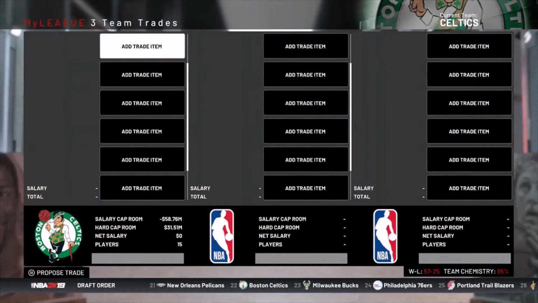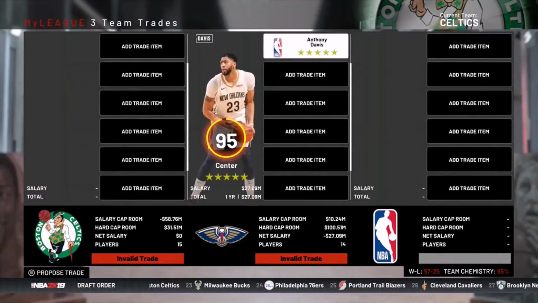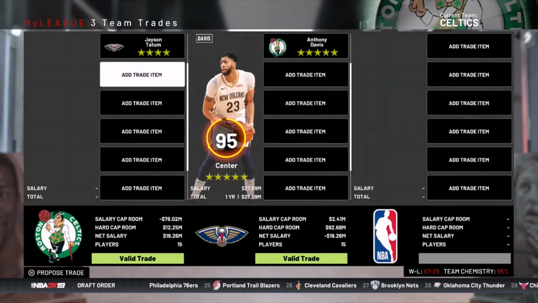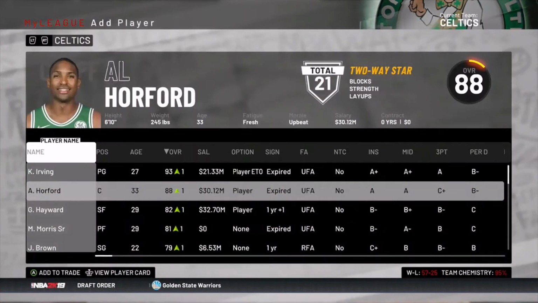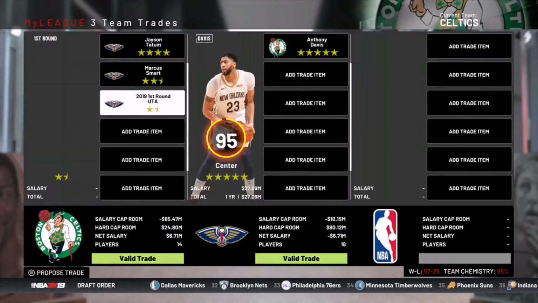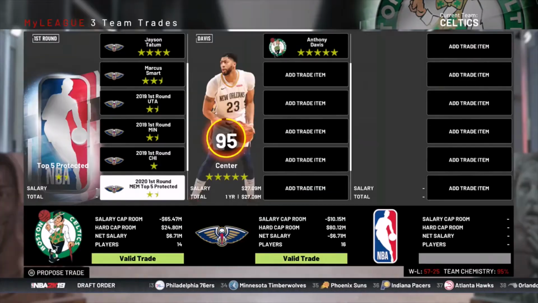We'll start with the Boston Celtics. Get Anthony Davis up here, see if they will trade Anthony Davis to Boston. We'll start with the Jayson Tatum package. The speculation has been there'd be a package either centered around Jayson Tatum or Jaylen Brown. So first we'll try one centered around Jayson Tatum. We'll add Marcus Smart in there. Let's see. We'll add all 3 picks this year, as well as the protected pick next year.